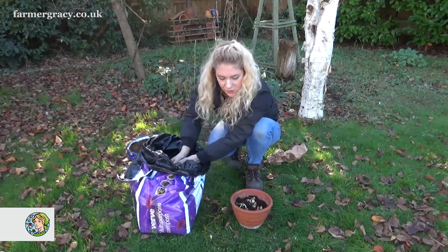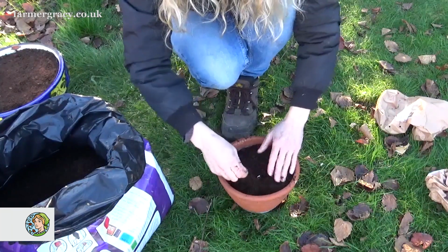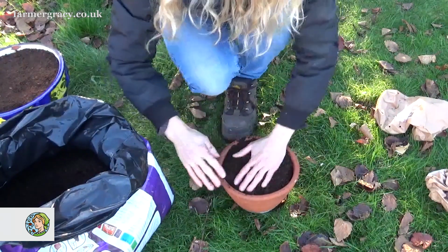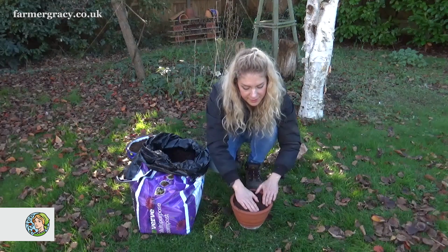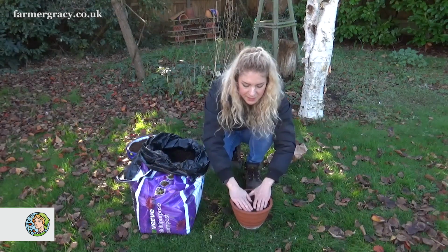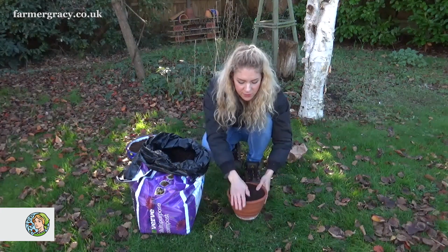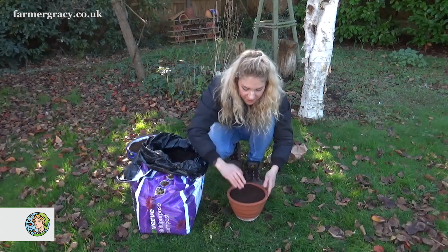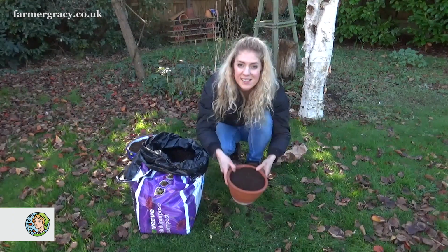And just top that up with compost, and that can be left to it now. I'll pop this on the patio where it'll get plenty of sun. Put it in a sheltered spot because it's in a terracotta pot, and terracotta can be prone to exploding in the winter if it gets too frosty. So in a bit of a sheltered corner for this one, and that's all there is to it.